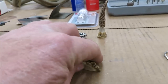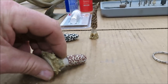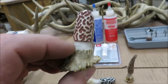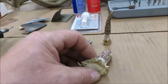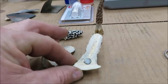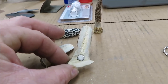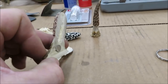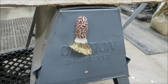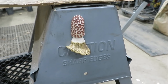Now, I made one whole mushroom. You can put both of these guys together, and it makes one mushroom. I made the mushroom just like so, and then I cut it in half. And I took one of them earth magnets and just drilled a small hole to countersink that in. And now you can put it on your refrigerator, which I thought was pretty cool. That might be a nice little thing somebody may want.